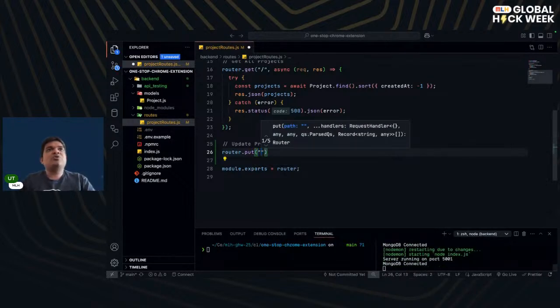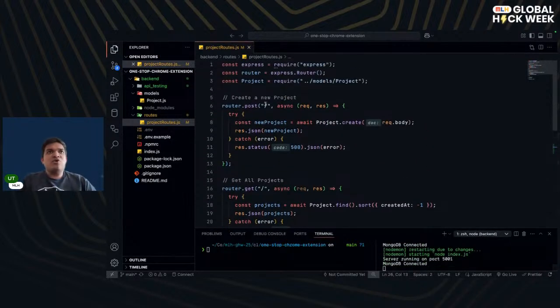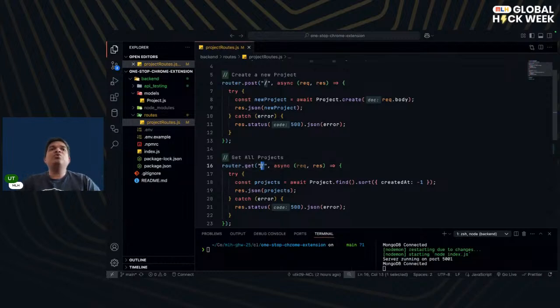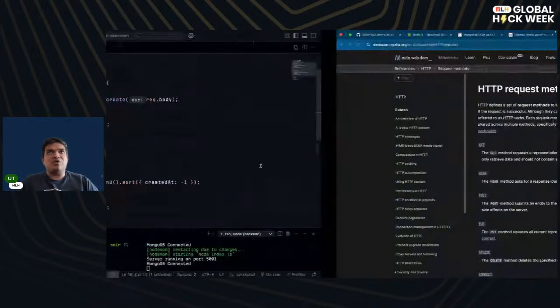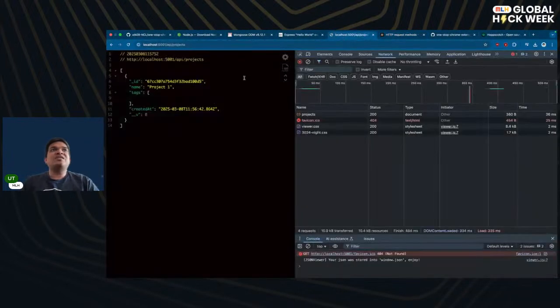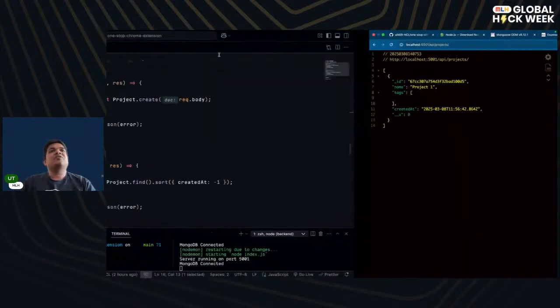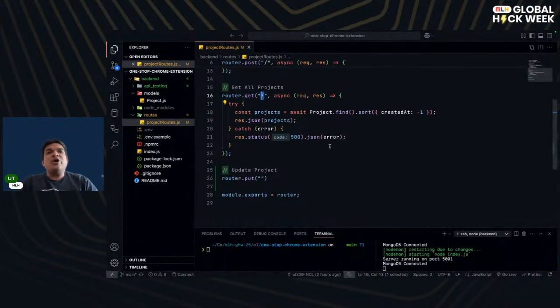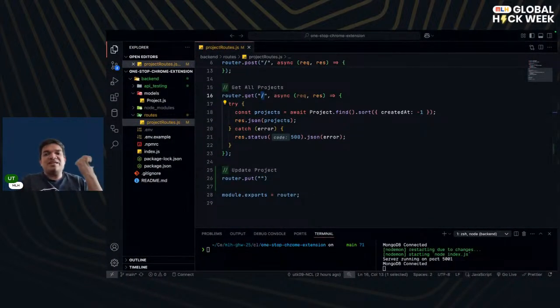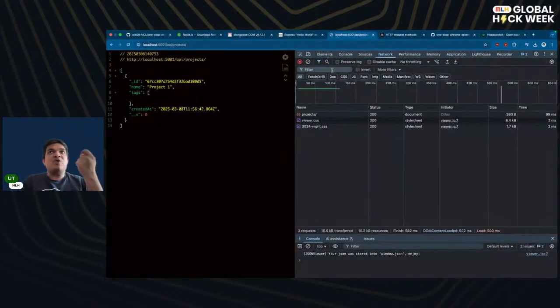And now, if you remember, for the post and the get, we were doing it on the slash or the home route. But it also had some prefix associated with it, so we were doing it on slash api slash projects slash. This was our home route. But the put will need to update only one thing, one resource will be updated.